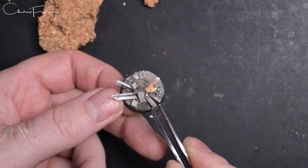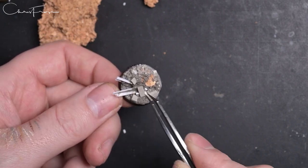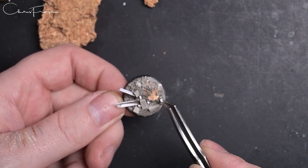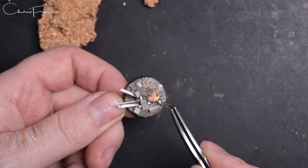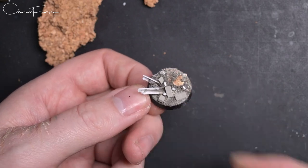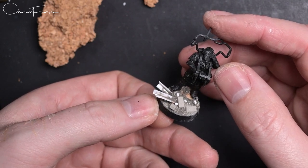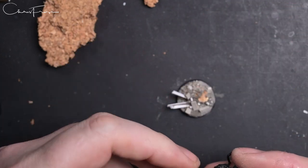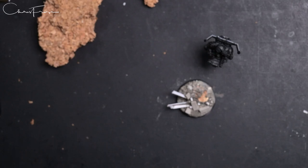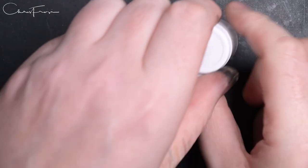I'm trying to do that with my bases too - add lots of little details and have some interest across the whole base. Scatter them around, trying to find areas where they would naturally land, and also areas which make the front of the base look more interesting. All the interesting stuff is happening on the front of the base - the back just has texture and sand. I always try to have more focus on the front of the base, both when building and when painting. Try to have a focal point on the front.